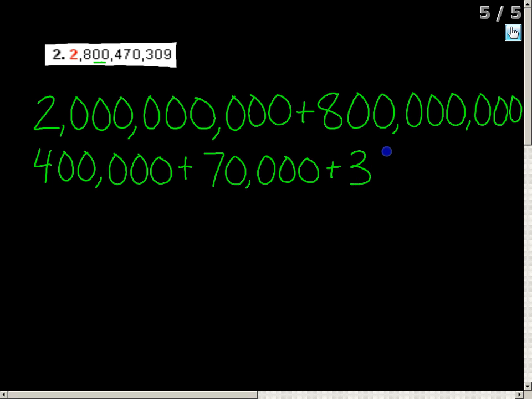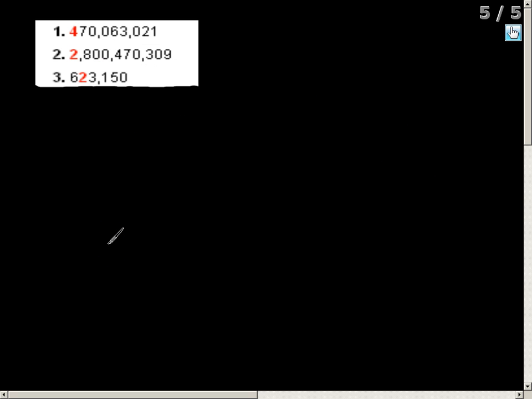Write my 3, followed by 2 zeros, shows me that 3 is worth 300 plus 9. Okay, so we can see that changing this number into expanded form may take up a lot of space, but remember it's key to write the digit down, followed by zeros for the rest of the digits in the number. Now we're going to do number 3 together as well. So we're going to write the number in expanded form and also find the value of that underlined digit.